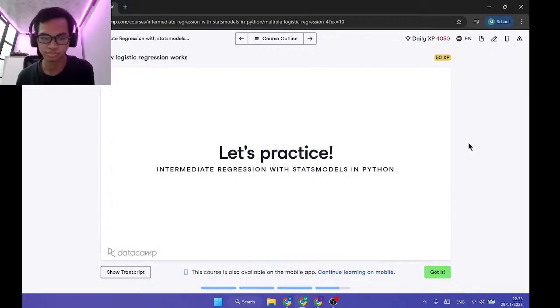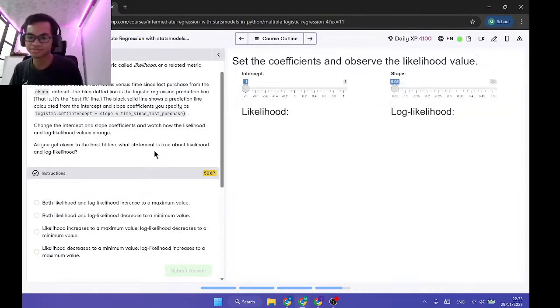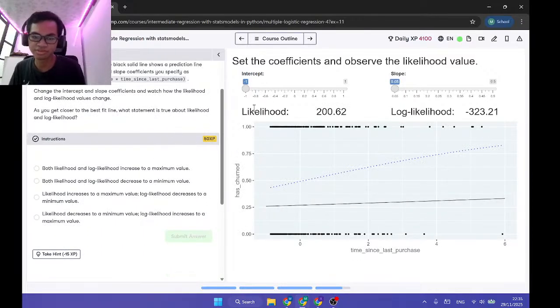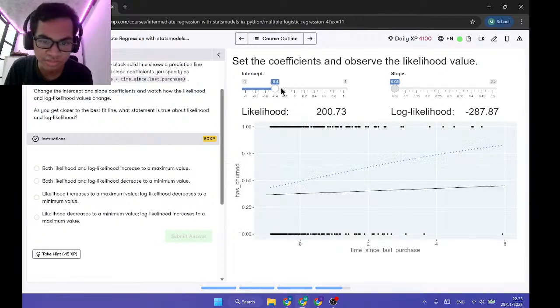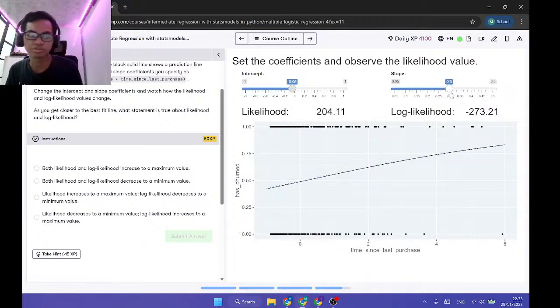Almost there. Almost there. Oh, itu terakhir. Harusnya buat likelihood ini apa? Intercept di sekitar situ, slope-nya semakin mendekati ini turun sama ini turun.